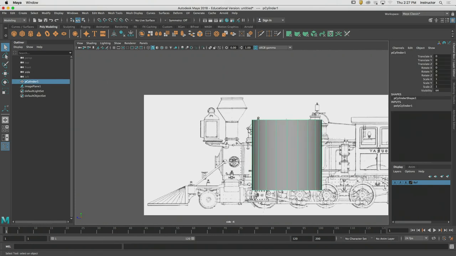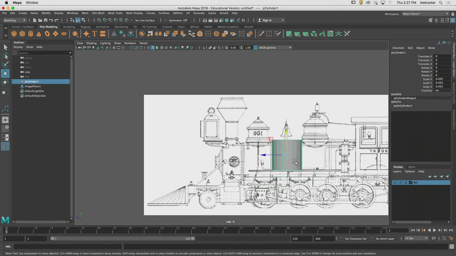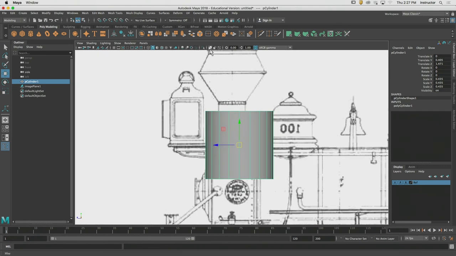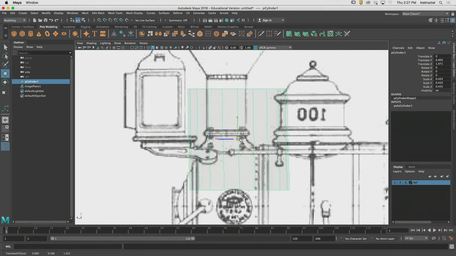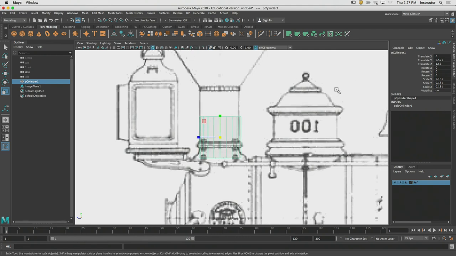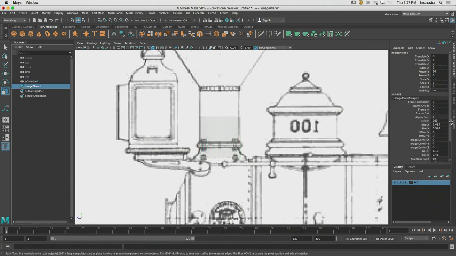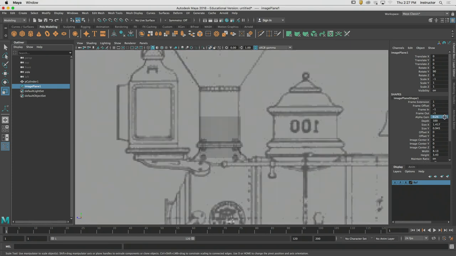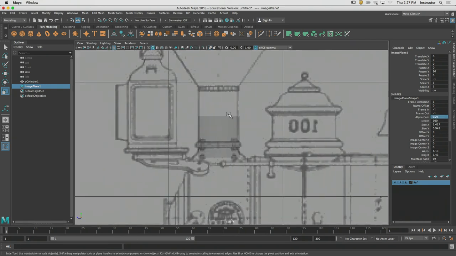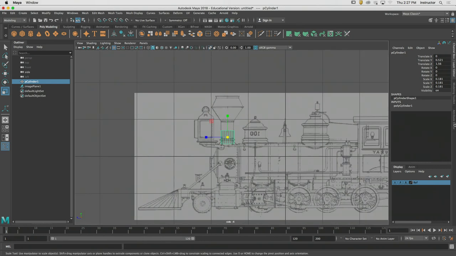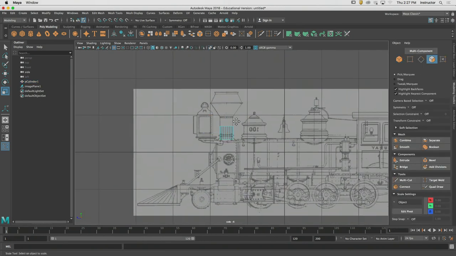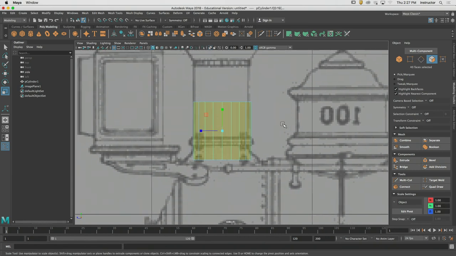I want to make the smokestack again, just really fast. And I think we'll start to see the benefit of these sub-D objects very, very quickly. Because now we can create something that doesn't have a whole lot of information on it. Something that is relatively low res. I want to change the alpha gain on my backdrop to 0.25. Turn the grid on. That way I can just start to see how all this is going to work together. All right. Yeah. Excellent.